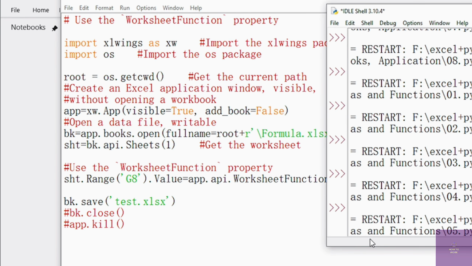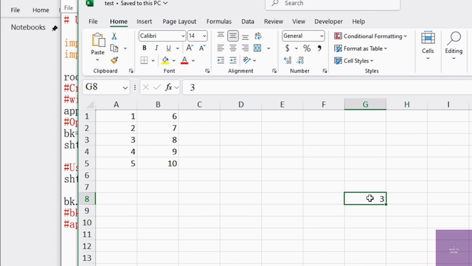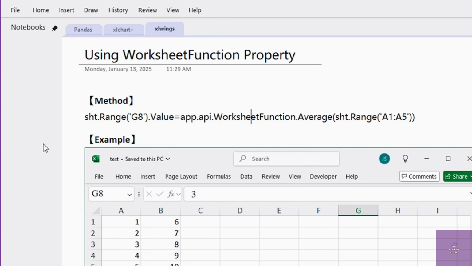Run. The result is 3. 1, 2, 3, 4, 5. The sum is 15. 15 divided by 5, so the result is 3. Using the WorksheetFunction property.